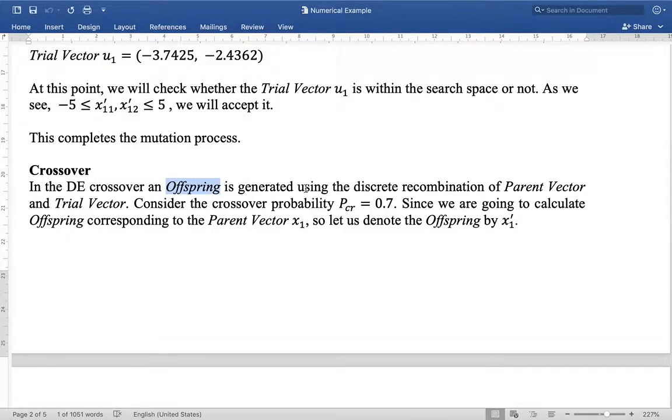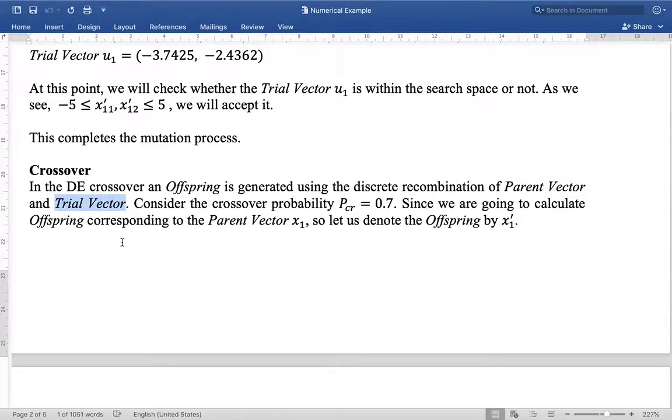and this offspring is generated using discrete recombination. How this discrete recombination is done, I'll explain. Of the parent vector, in this case x1, and the trial vector which is obtained after implementing the mutation, so it is u1. So here in this crossover operator, one offspring will be generated by the discrete recombination of the parent vector x1 and the trial vector u1.